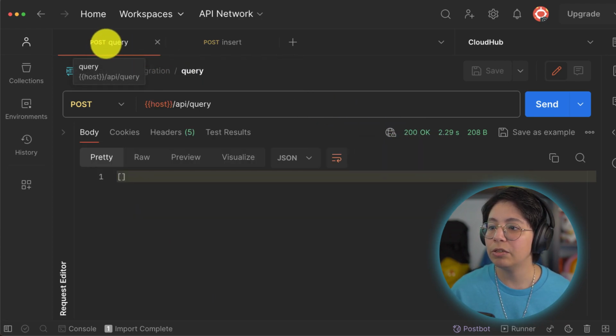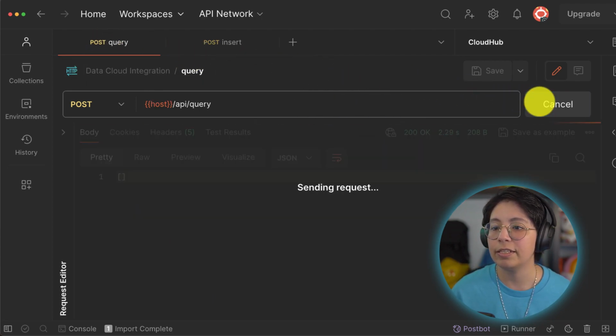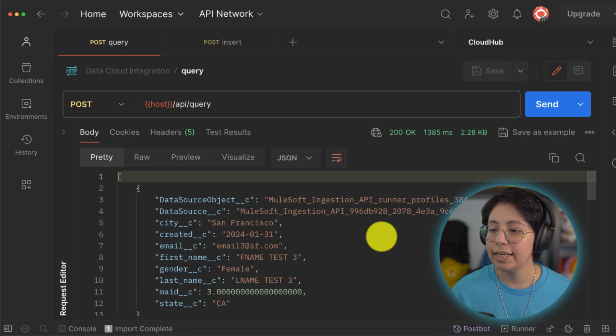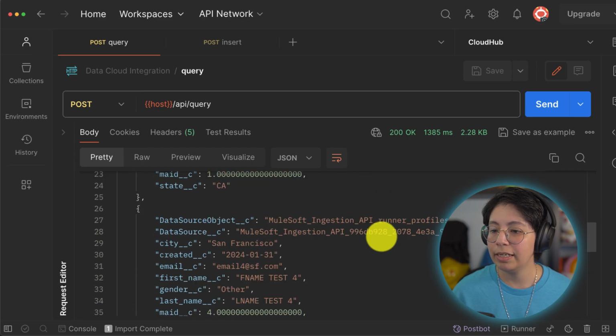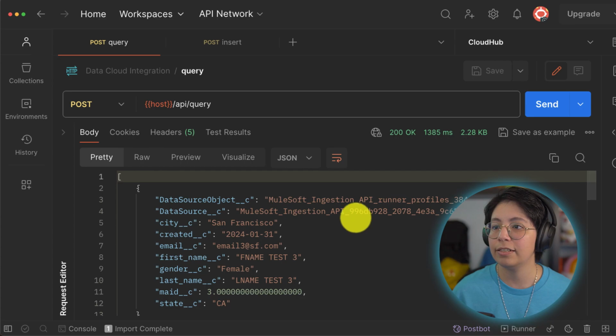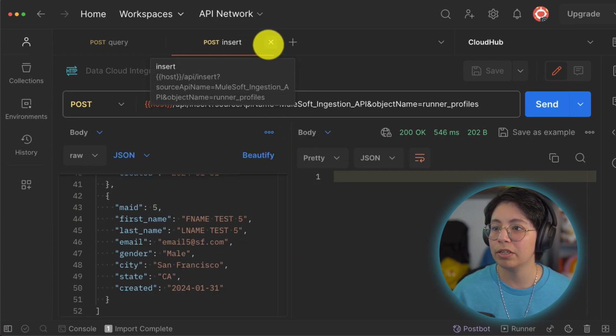So now if we go back to the query, it's going to take a little bit before we actually see the results here. It might take between 2 and 5 minutes, perhaps. This is just because we are waiting for Data Cloud. So let's come back whenever this starts returning some results. And there we have it. All of our items were correctly inserted here. So yay, the insert worked.